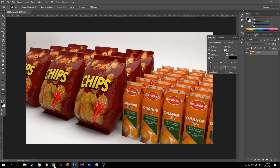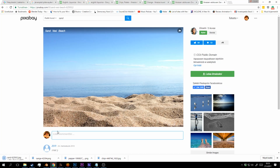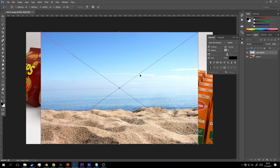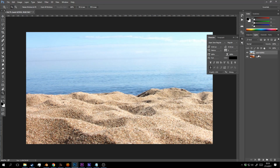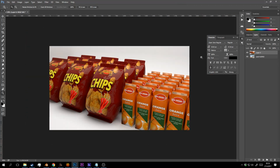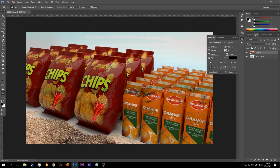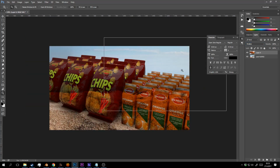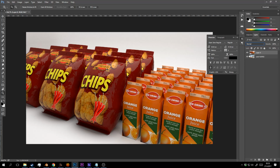Alright, here we are in Photoshop and I'm going to download this image here because I'm going to use it as a background. Let's paste it there and scale it a little bit bigger, and it's going to be the underlayer. And now let's first test this darken. Okay, multiply. Okay, I need to edit this a little bit. I'm going to remove this white background here.